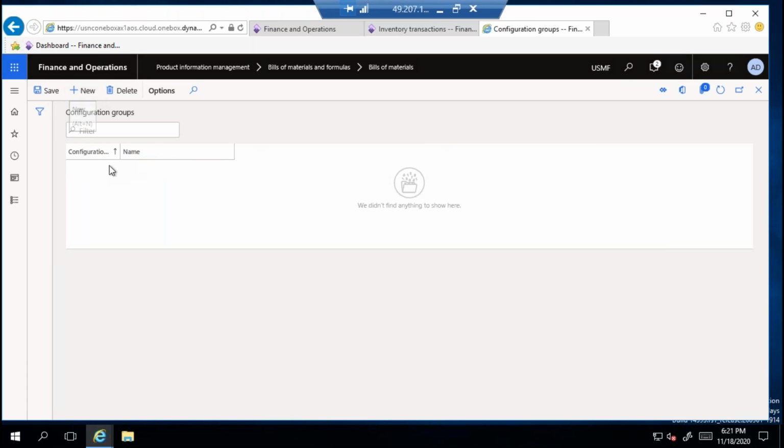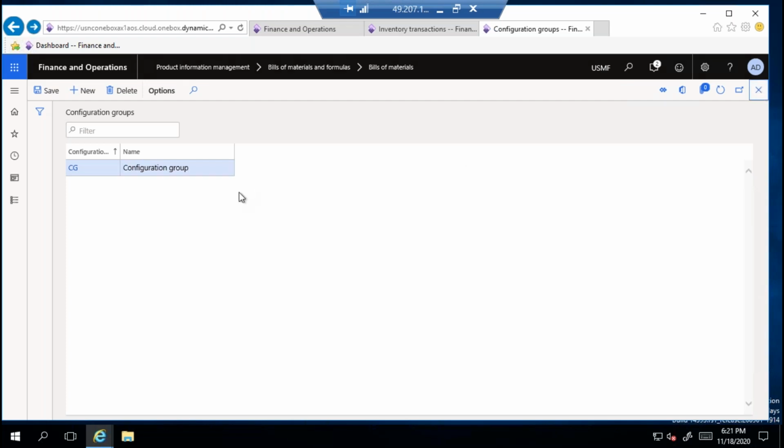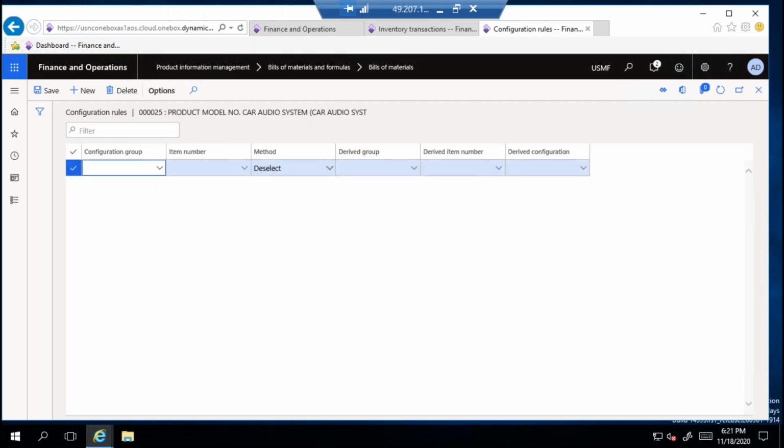I'm creating one configuration group. Something I have selected, 1, 2, 3, like that you can create. And you can select the item. Does the item exist or not?